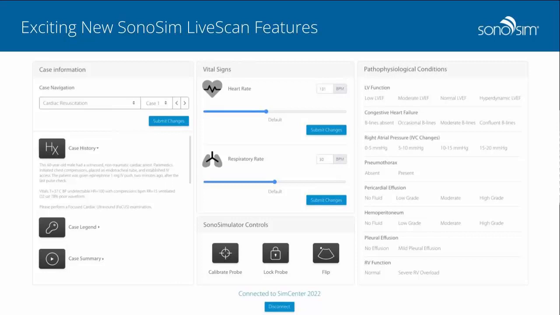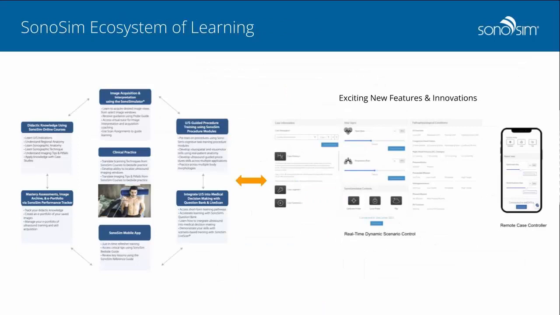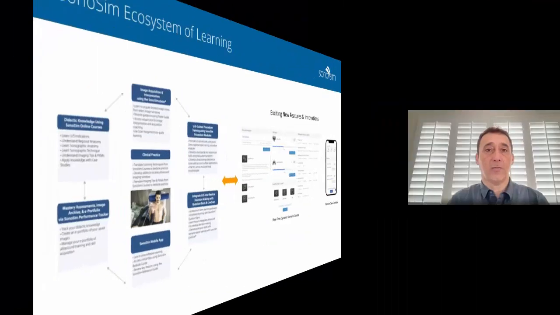And then what we just talked about is our tag align feature. I apologize, our tag setup feature, which is an advance that will help you have a much more seamless SonoSim LiveScan with Case Builder experience. And just to take it back out to a 30,000 foot level, what we've been talking about once again is the SonoSim ecosystem that really surrounds and supports bedside clinical practice. We've been talking about one element of the SonoSim ecosystem, which is how to integrate ultrasound into medical decision making. We've highlighted SonoSim LiveScan with Case Builder as well as Question Bank, and then we've gone over the exciting features, innovations, and hopeful tools that really help you have a more seamless experience.